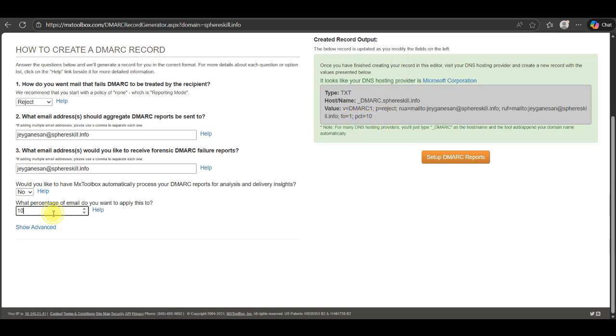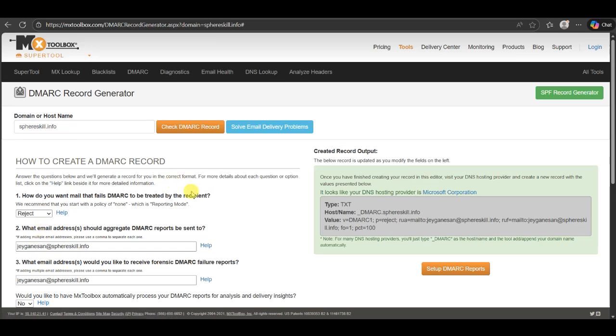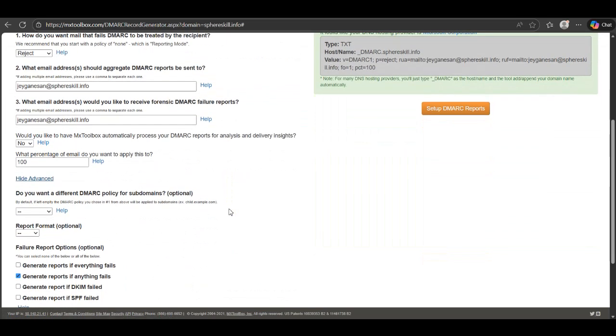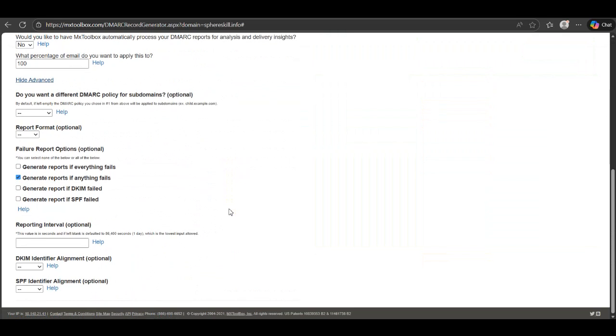Okay, I'm going to apply for 100 percent because I'm very sure I'm not having any other email which is going to be sent out of this Microsoft corporation, right? So here I have my SPF record and also my DKIM records are very well set and validated. Guys, don't go for this 100% if these two records are not properly correct, and you will get emails not being delivered at all if you set up like this. Okay, so I am sure, so I am setting up with 100 percentage.